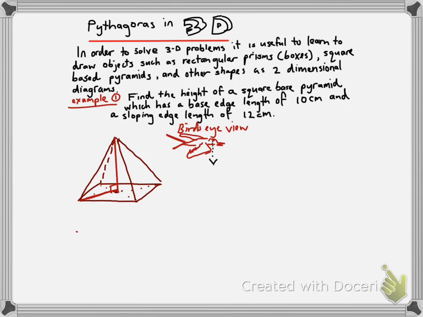Let's look at a bird's eye view of that base. So we've got our edge length of 10 and 10, and we've got that diagonal that goes across. Now with that diagonal, what we want to find is half of that diagonal. So first we'll find the full diagonal, and a good idea obviously to mark in some reference points. So we'll call the base A, B, C, D, and we'll call the vertex up here V.